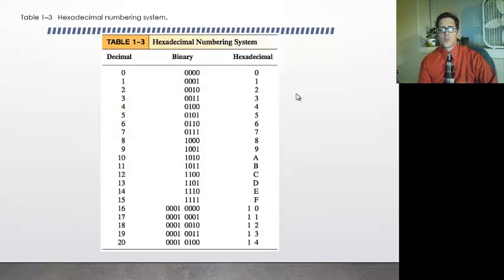What we're looking at is a table, and in this case it has hexadecimal on the right-hand side. You can see 1 through 9, hexadecimal and decimal look identical. Then we go into this 16 segment: A, B, C, D, E, F. So 10 through 15 is different, but then it repeats itself in this segment. We see that right here: 10, 11, 12, 13, 14. So we see a repeated pattern.